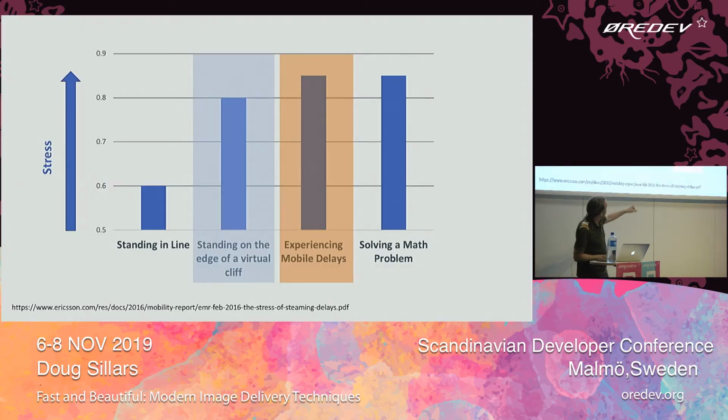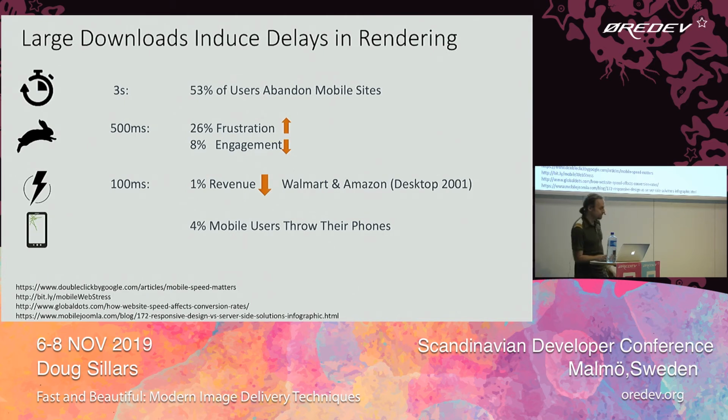But interestingly, a slow mobile website is more stressful than standing on the edge of a cliff. So that feeling you all just had a minute ago, thinking about standing on the edge of a cliff, is what our customers feel when we build slow experiences. And if you start thinking about how people buy things, like the mall is always really brightly lit and there's always happy music, because if you're happy, you buy more stuff. But if you're frustrated, guess what? Yeah. There's a lot of data about this.